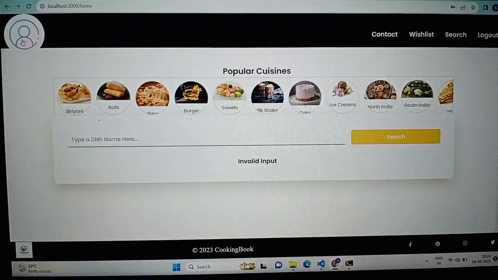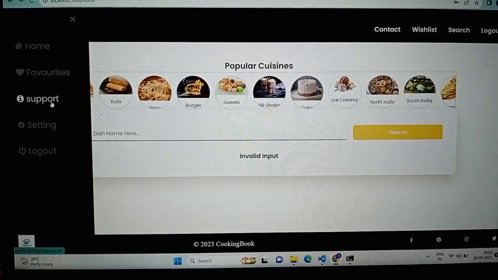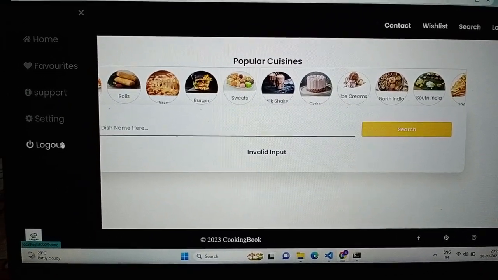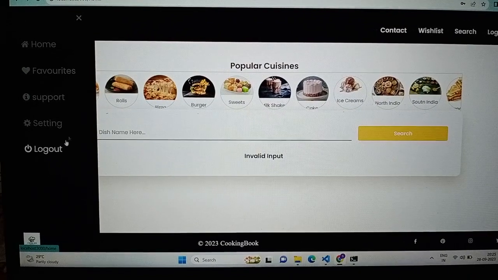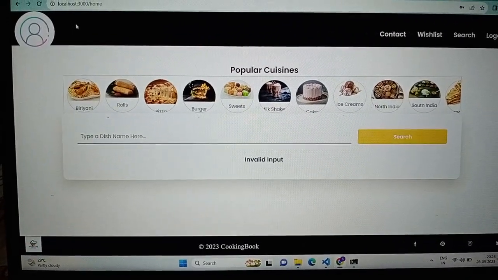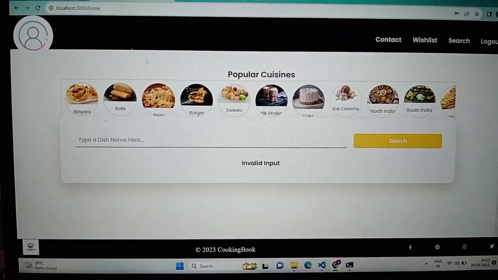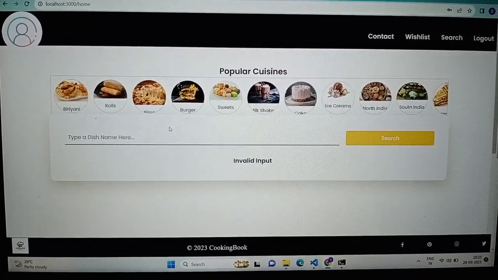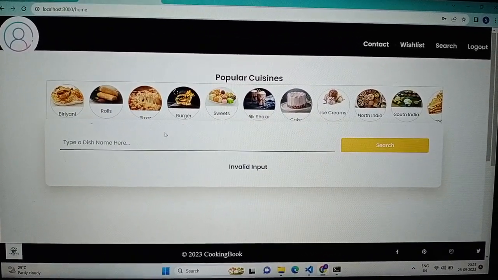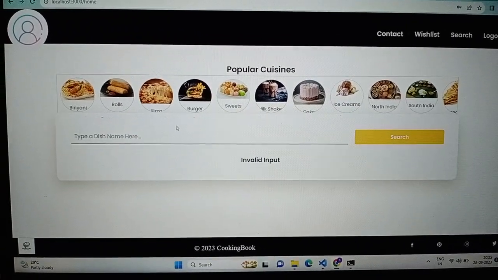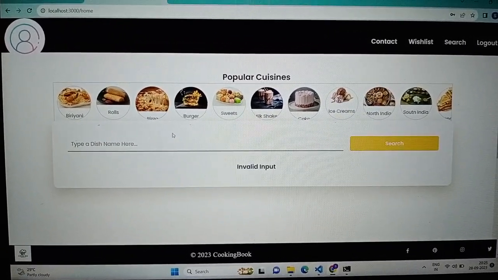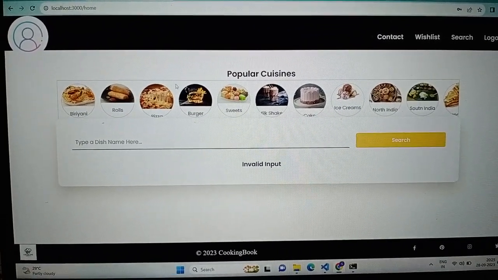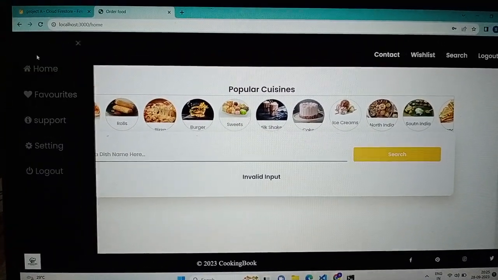And here are the account details, and in this I have given a logout button. If you click on that button, it will redirect you to the home page, and you need to sign in once again to access the information. In summary, this application allows you to search for a meal recipe based on the user's input, fetches the data from an API, displays the meal details, and provides options to view or hide the recipe. Like this, the web application will work.